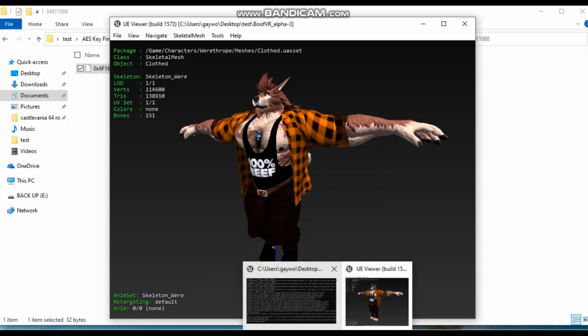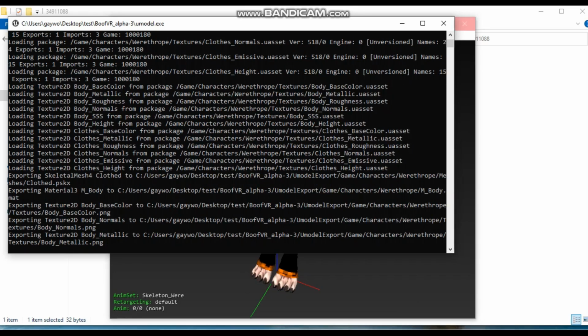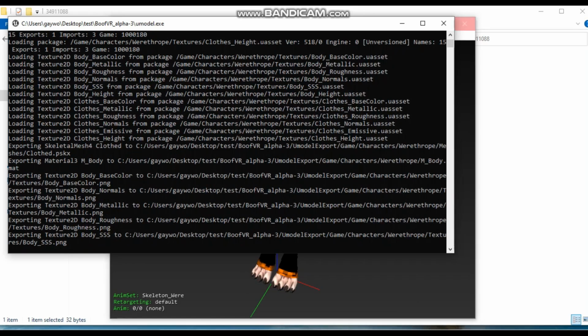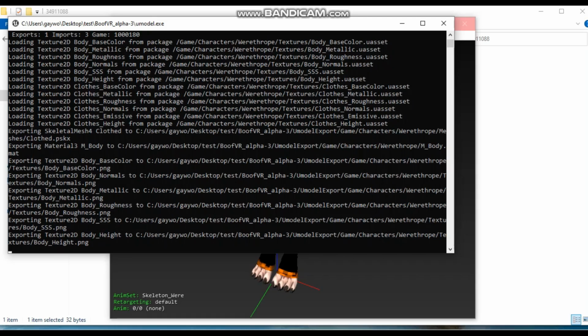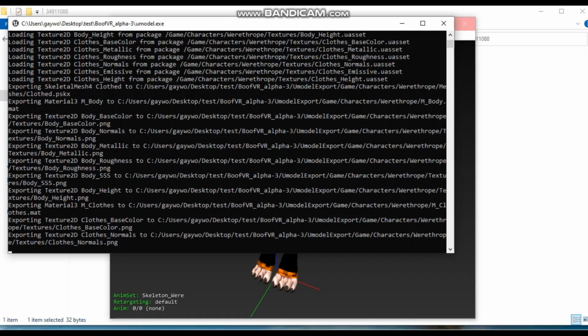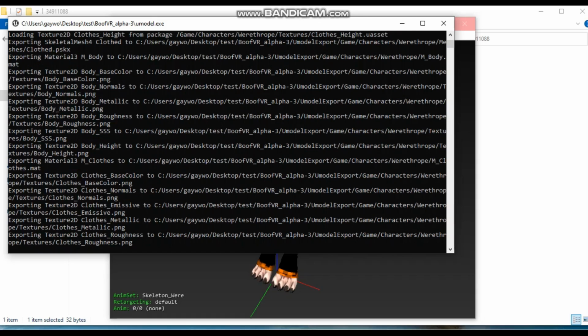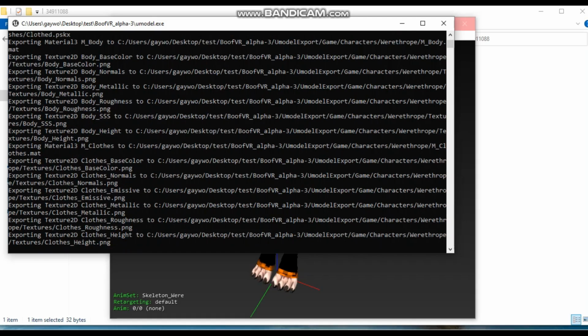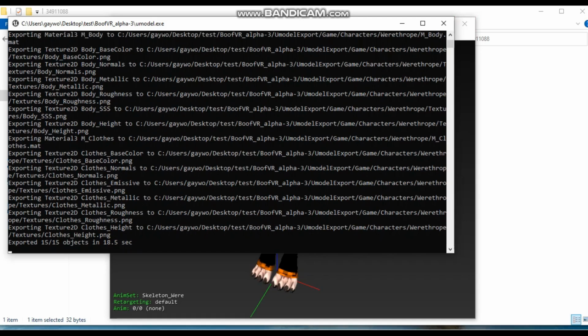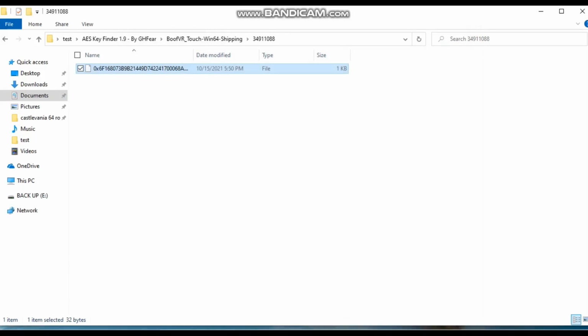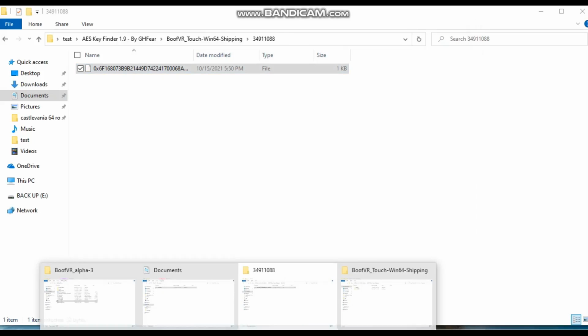Now, as you can see here, the textures and model are being exported. So give this a few seconds depending on how big the model is and how many resources you have available on your computer. Now that is done, you will close UModel, go back to your game folder.